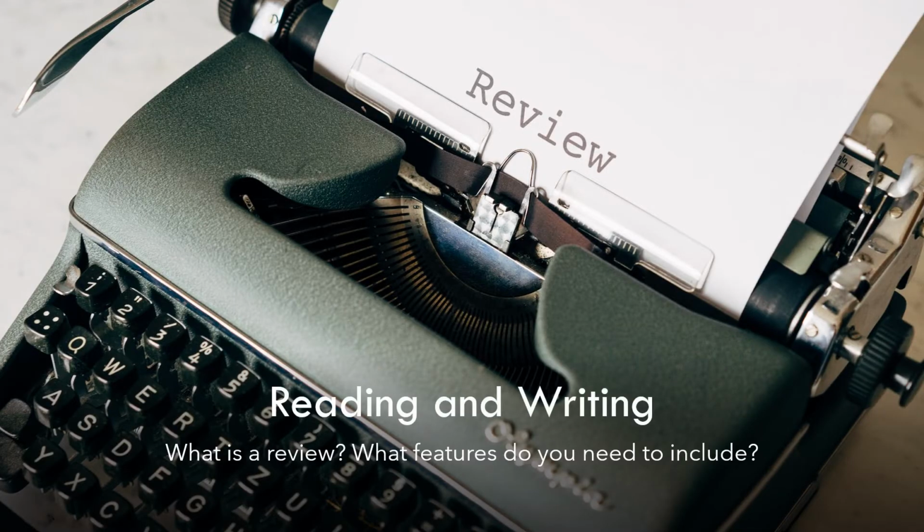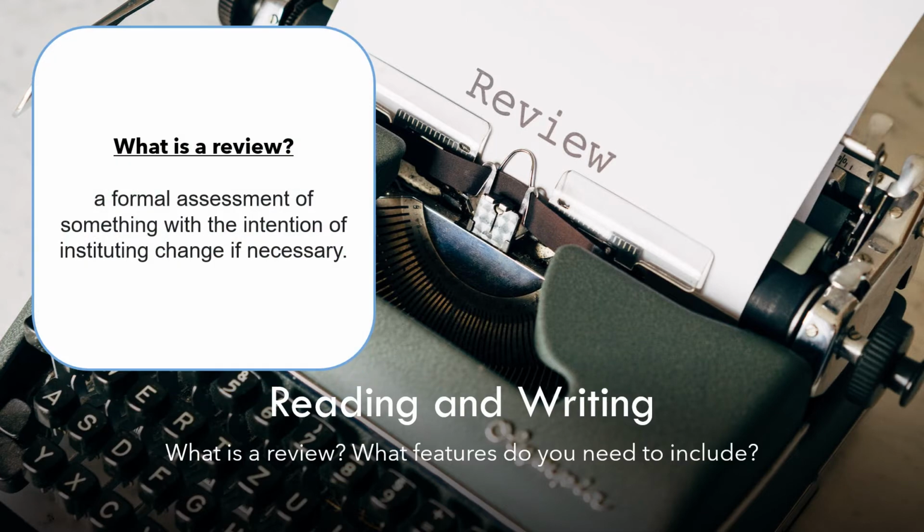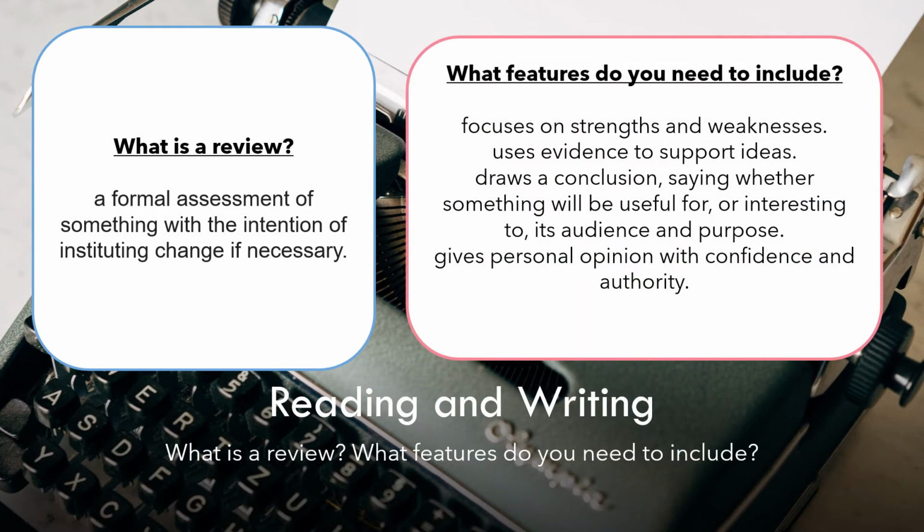What is a review and what features do you need to include? So quite often a review will come up in the writing element of your functional skills assessment, and if it does, don't worry, because a review is very simply a formal assessment of something with the intention of suggesting change if necessary. So this is where you're going to give your own views, your own opinions on something you've either watched, read or experienced. A lot of the time it will be things about places you may have visited, or your favourite food, or even your favourite TV show. These are the typical things that you might have to do when you're doing your practice assessments in your normal lessons.